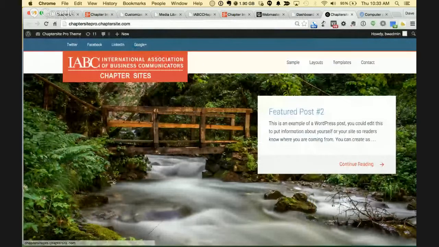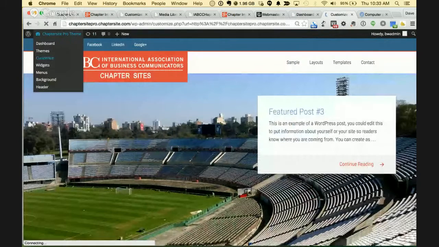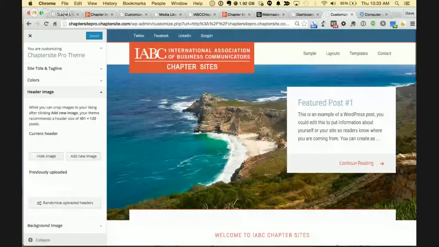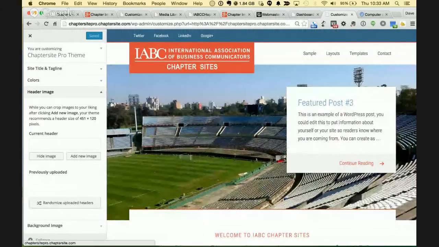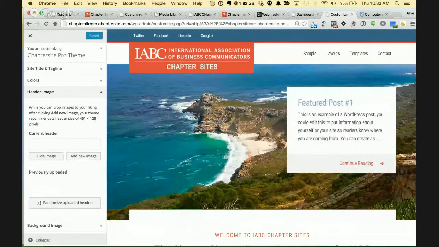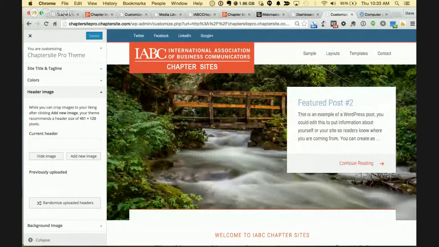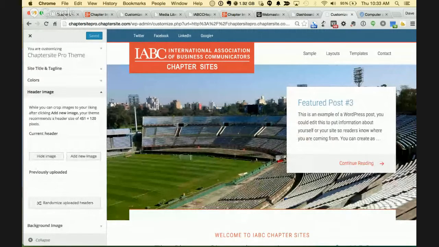And so inside of Chapter Site Pro, again, I'm just going to go inside of here, and I'm going to go down to Customize. And inside of Customize, there's Header Image. And if I go into Header Image, it's 451 by 120. And it's currently this white. All I did was load this part up. And actually, I need to load a different image in there. But as soon as I load that image into this section, that new logo is going to be up. So I apologize, I didn't get a chance to do that today for you. But I just need an image of 451 by 120.